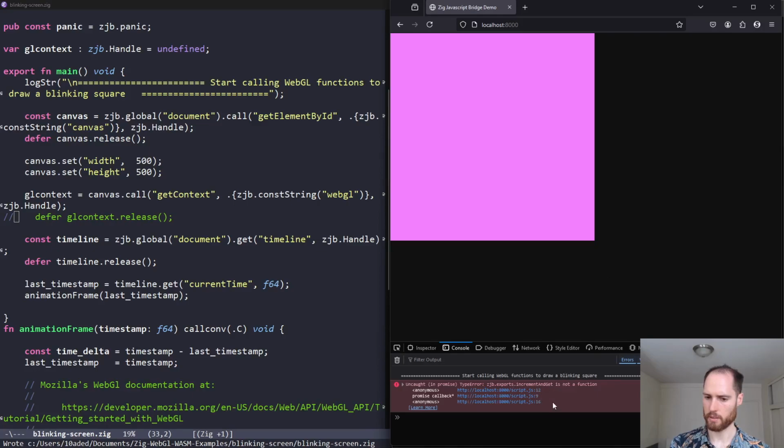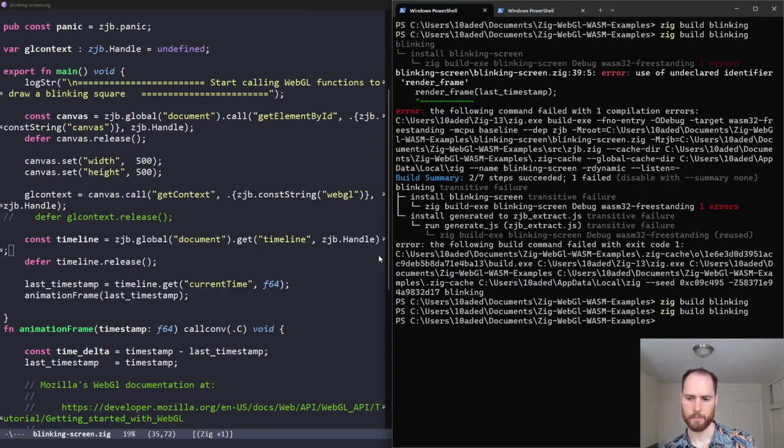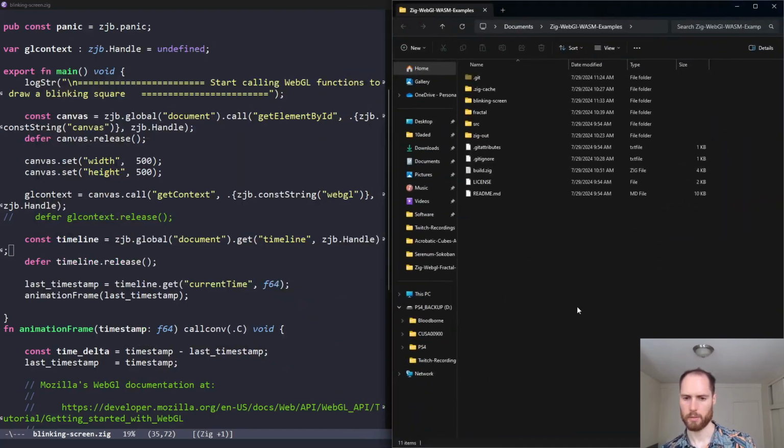And there's one less error. Okay. Why are we still getting this increment and get crap? Let's just get rid of everything.